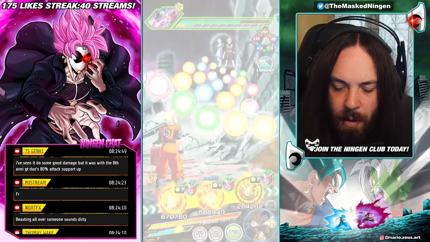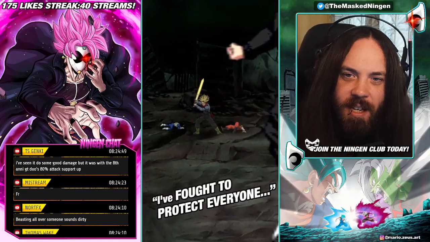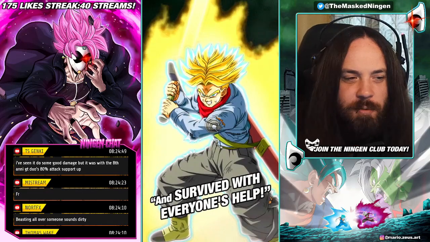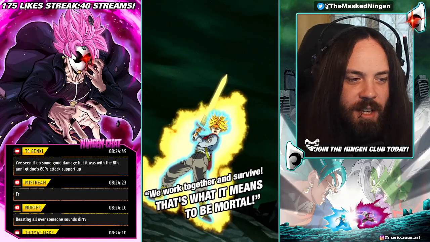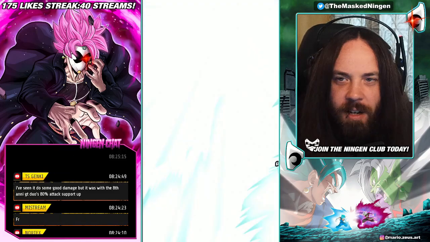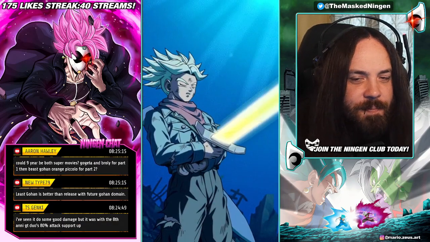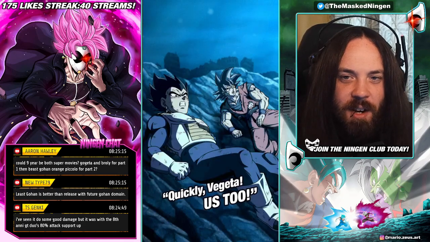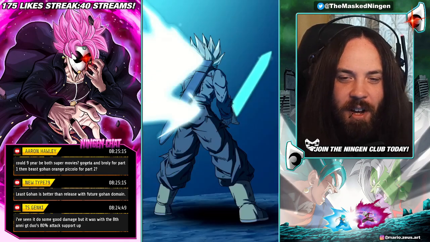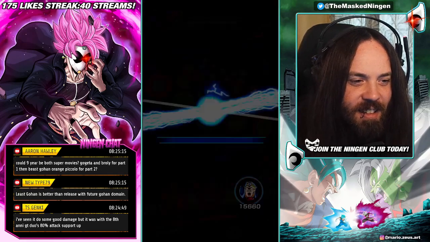Alright, let's fire this off. While this is playing, chat, you guys decide who are we going to give the finishing blow to here? Are we going to go for Sword of Hope Trunks in slot 1? Or are we just going to use the active skill with Future Gohan? Which one do you guys want to see most? I feel like it's an unfair question to even ask, right? Because Future Gohan's active skill is probably one of the best abilities.